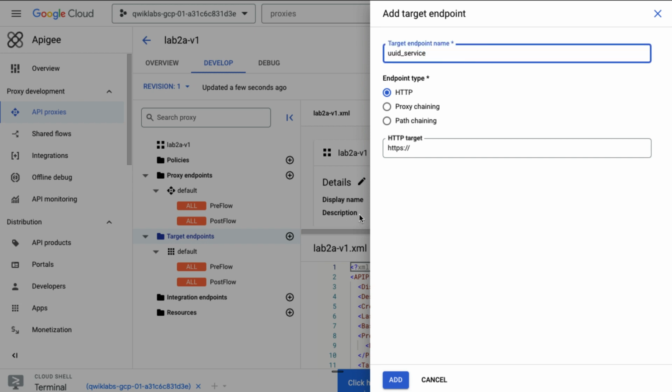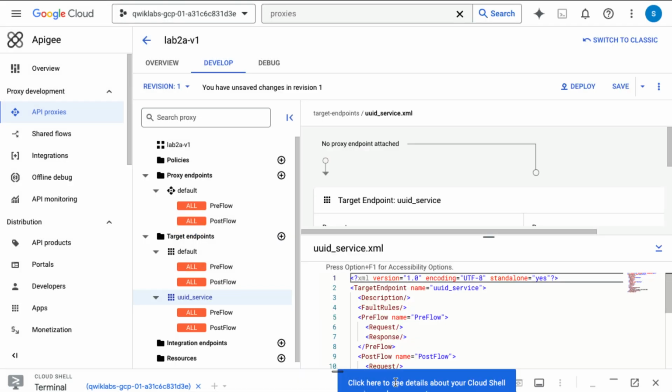So I'm going to call the endpoint UUID_service, and then we're going to set up the HTTPS URL for that. This is usable by anyone, right? So adding that, and now you can see that besides the default endpoint, we also have another endpoint called UUID service.